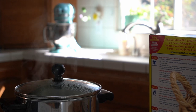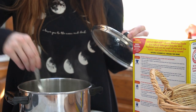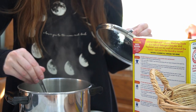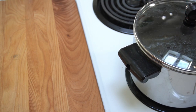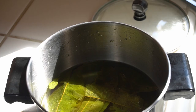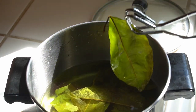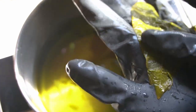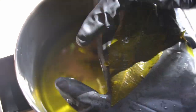I simmered the leaves over low heat. Depending on what kind of leaves you use, it might take up to three hours to break down the plant tissue. Make sure to stick close by and keep an eye on the water so it doesn't boil over or boil away. When it's done, it kind of looks like cooked spinach, and when you remove it from the water, the green tissue should slide off pretty easily — it's a little like par-boiling tomatoes or peaches. If it doesn't slide off easily, you probably need to soak or boil it some more.